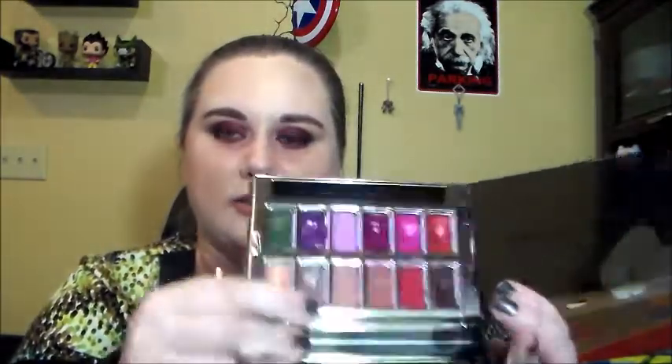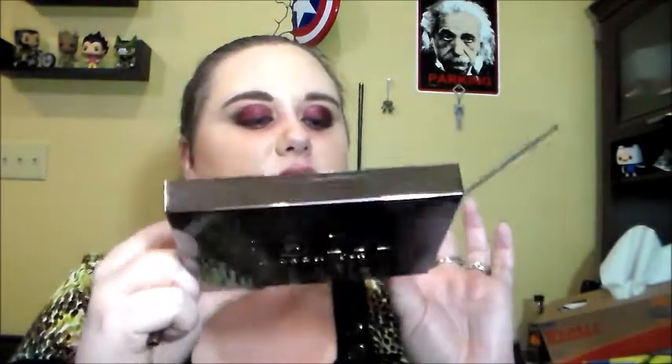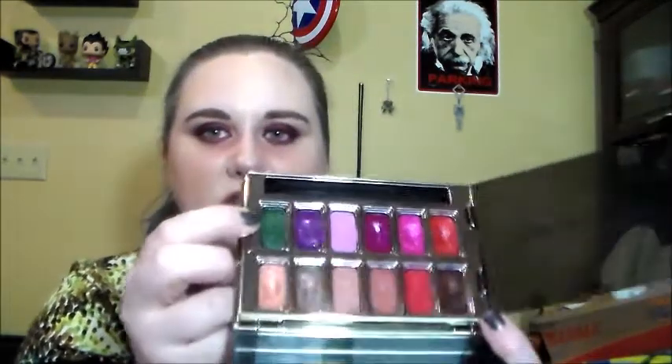This shade called Studded — I was like, what am I going to use that with? Turns out if I mix Studded with Wrath right here, it makes a really pretty reddish coppery color, which I was relieved to find. I have not used Junkie yet; I'm planning on using it tomorrow. I originally had Disturbed on earlier today, but it dried the hell out of my lips, so I had to switch. I used Whip one day, Big Bang and Firebird together — Big Bang just on the center of my lips — and Vanity Kills and Speedball together, and 714 by itself one day.